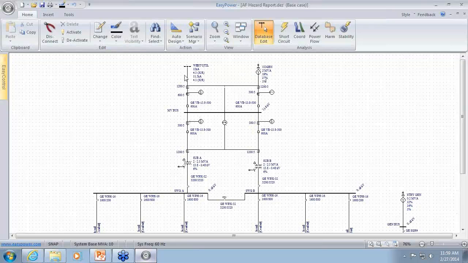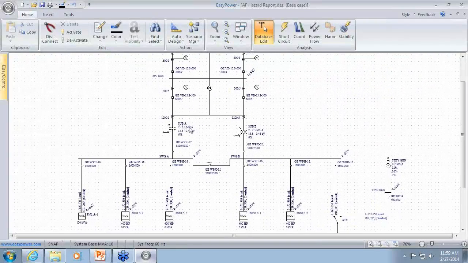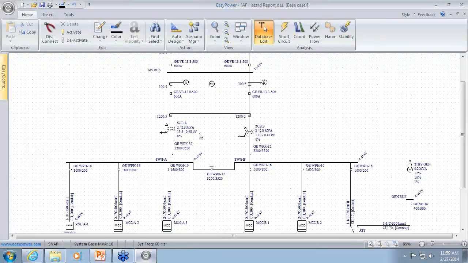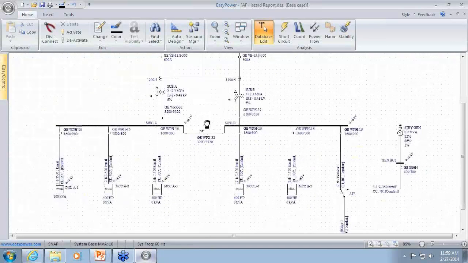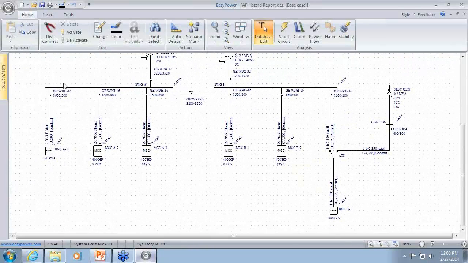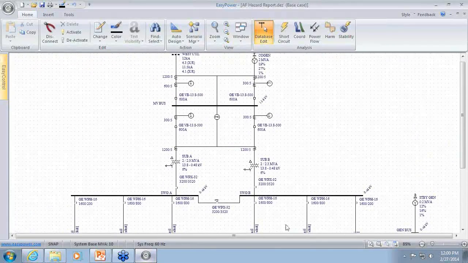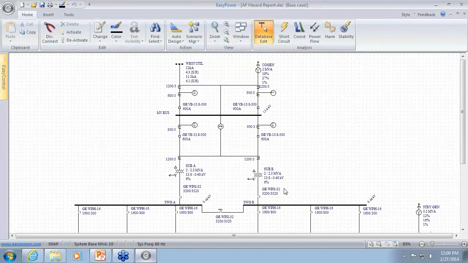We got a generator and we got a utility source that supplies the medium voltage bus, and then we have a double-ended substation that is connected by a normally open tiebreaker. Also included in the system are a number of MCCs and panels, and we also have a standby generator that's connected to the system through an ATS that serves this panel B3. So this is a good system to discuss the Arc Flash report and also the Scenario Comparison Report.